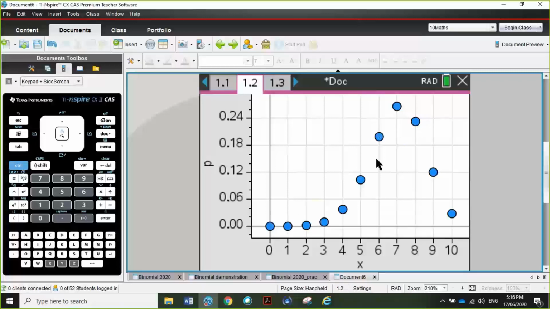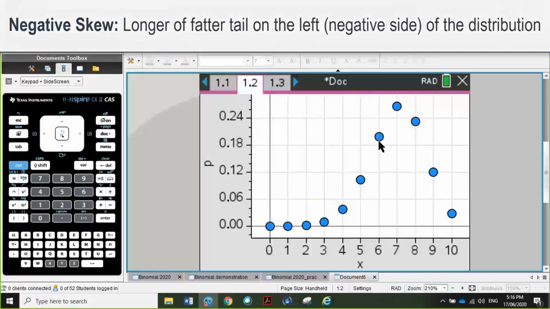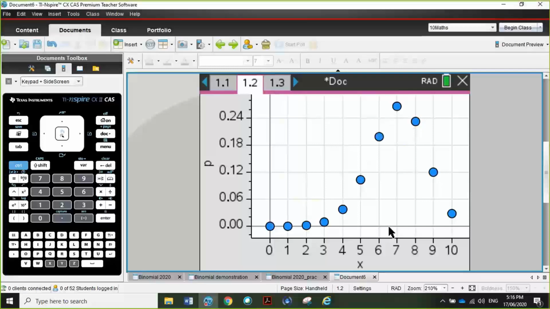Now, this distribution has a special shape. It's not looking symmetric. It's looking negatively skewed. That's the name, or the way that we describe this sort of distribution. And that's to do with the probability value. It was quite likely that she scored any goal. It was 0.7. So that's why it's more likely that she'll score, for example, 8 goals than 6, or 9 goals than 5.